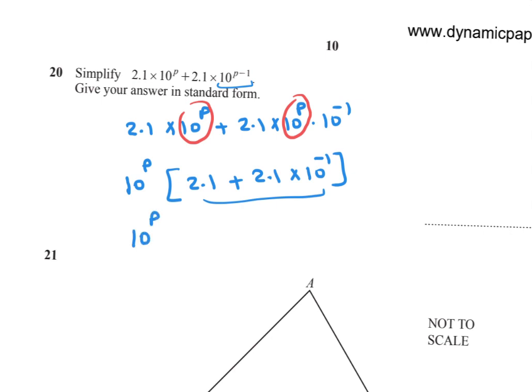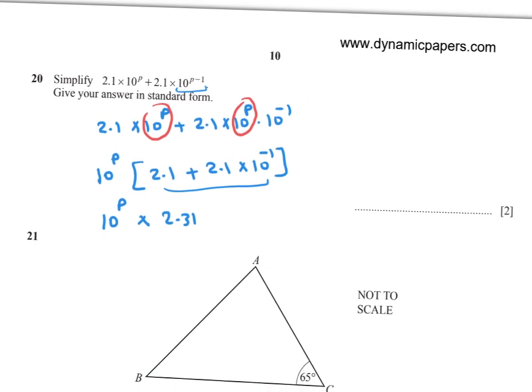What is the answer? 0.441. 2.1 plus that one? Yes. Did you add 2.1? You forgot to add 2.1, because this will be 0.21 plus 2.1. I think 2.30. Yes, 2.31. Okay, so this value is 2.31. So now this in standard form, because this is between 1 and 10, so 2.31 times 10 power B.